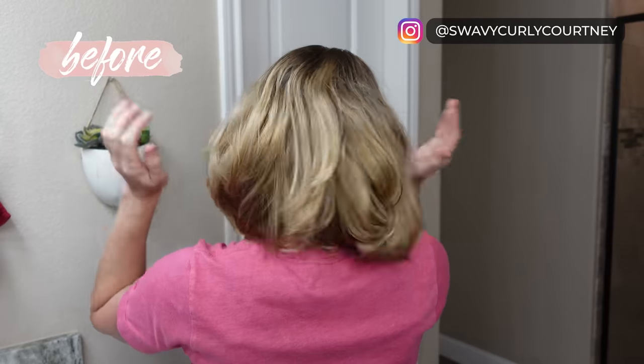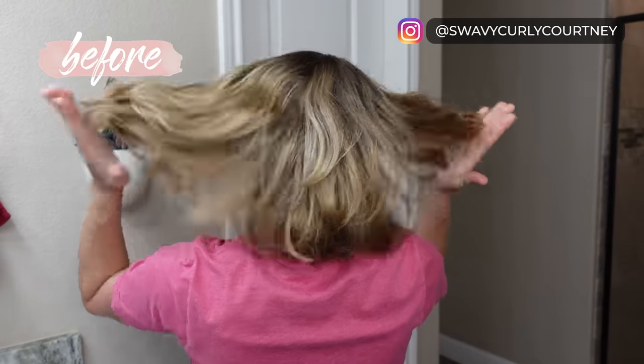Now that we have all of the business out of the way, let me show you the before hair. Don't judge me too bad. This is my product-free air-dried hair. You can see why for so long I had no idea my hair was wavy curly, because this is how it air dries. I haven't washed it in like four days and it is that greasy — I know, it's disgusting. Let's go fix this with some glorious JVN products.